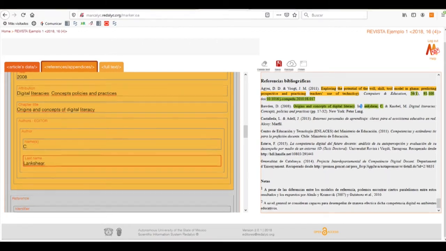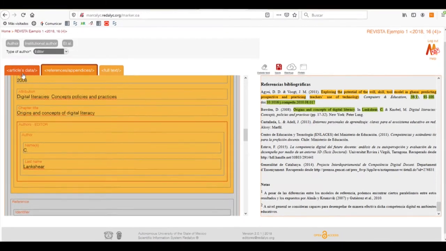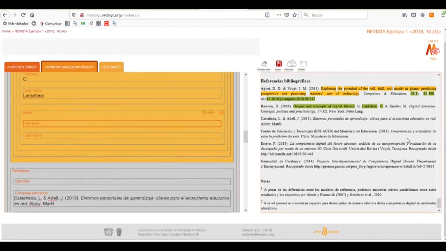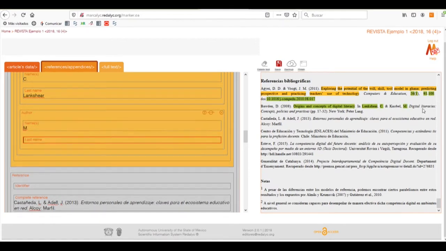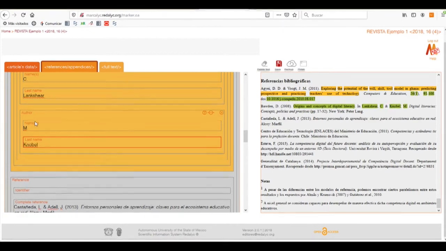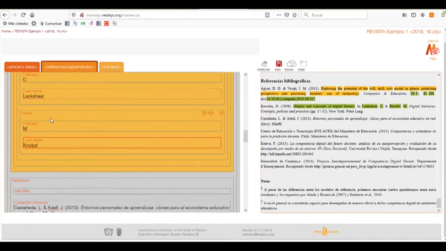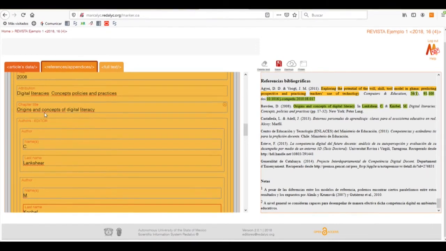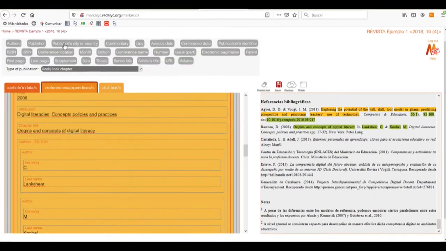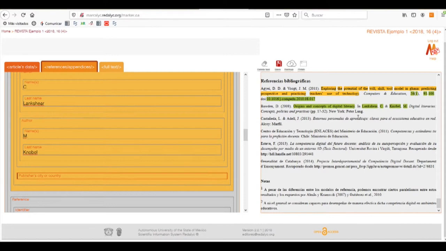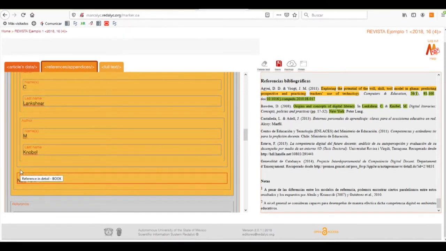To add another one, we only need to click on the author's box, add another author, and fill in the details that we need. Now we can also add the city of the publisher's house, in this case New York, and also the publisher's name.